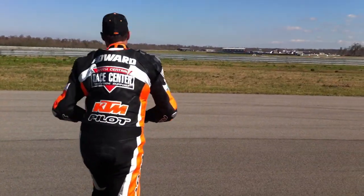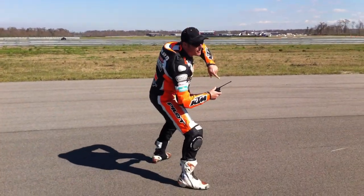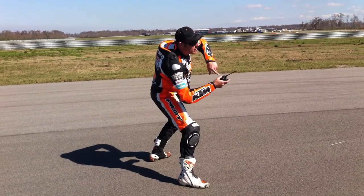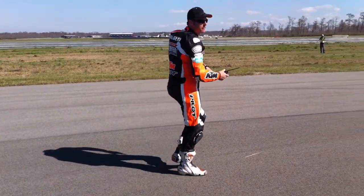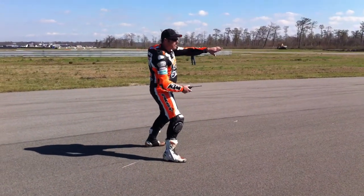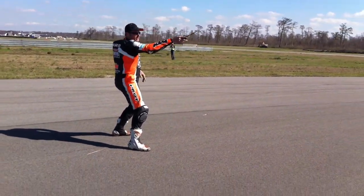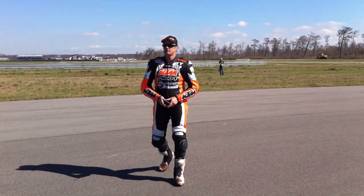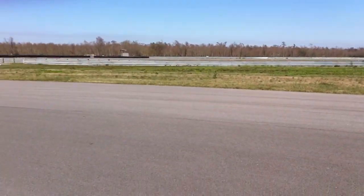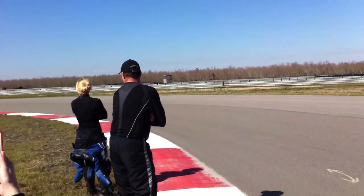Since this corner is so long and continuous, as I come through here, I've already got my head looking where Brock is, right? I get about 5 to 6 more feet up here, and I know that I'm already headed towards where Brock is. I'm looking at the exit, okay? That's how far I'm tracking with my eyes. Watch their fingers and their head position.